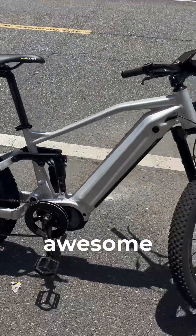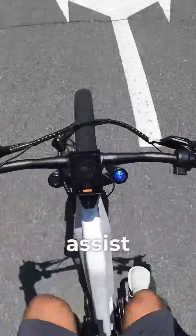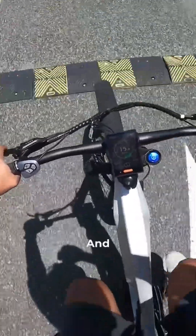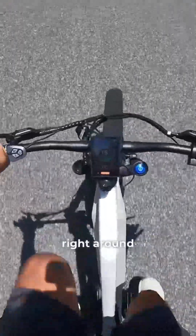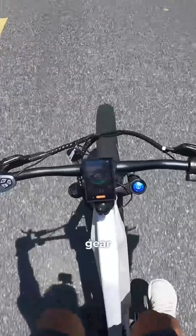I just wanted to show you a quick preview of this bike — I think it's awesome. Here we are on pedal assist one on the auto-shifting bike. I'm pedaling right around 16 kilometers an hour and it just shifted to second gear. Third gear at 24 kilometers an hour.